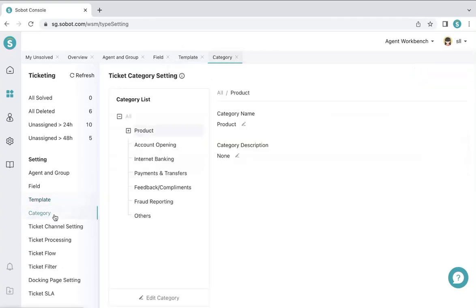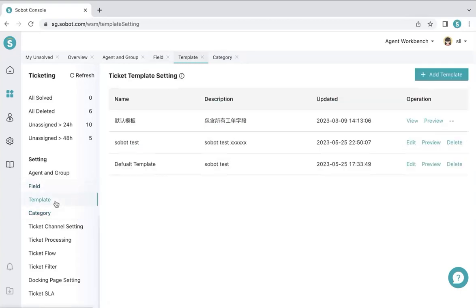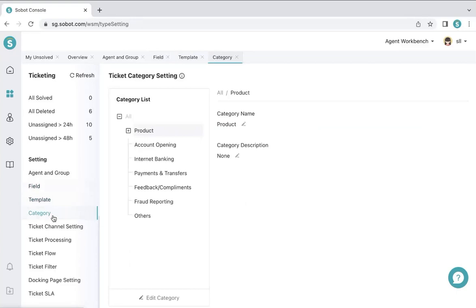Finally, let's move on to the category in terms of the creation part. As I already mentioned, after creating the templates, we need to classify these templates. When we create, we still choose the category first and then the template. You can see this here, as I've shown you. Okay, so that's all for the setting part. If you want to create your own category, you have to create fields first, then templates, and finally categorize them.